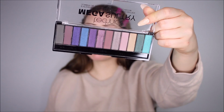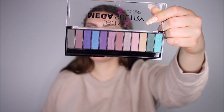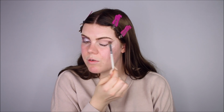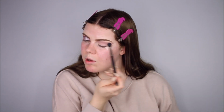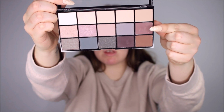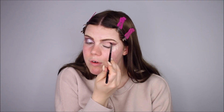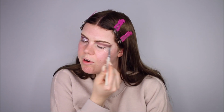Then I'm going to take this eyeshadow palette. It's called Mega Sultry and it's also from Technic. And I'm going to take this matte mauve color, and this color is also going into the transition area, and I blend it out. Then from the Mystic Mauves, I'm going to take this dark matte mauve color, and again this one is also going into the same transitioning area, and I just go ahead and blend it out.